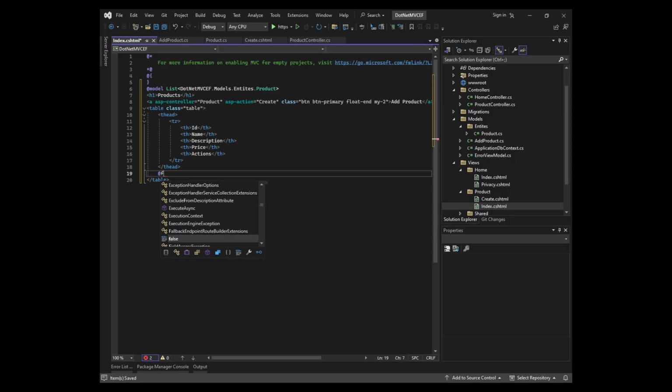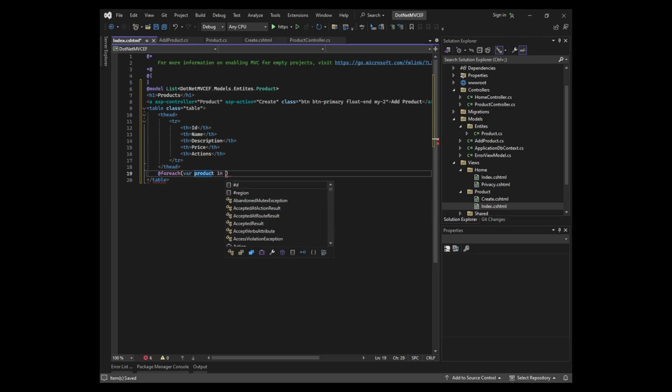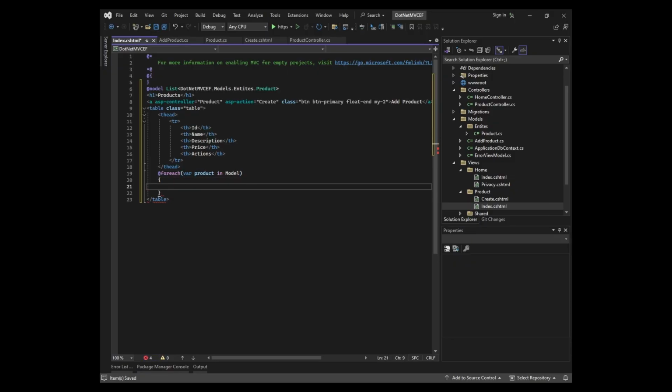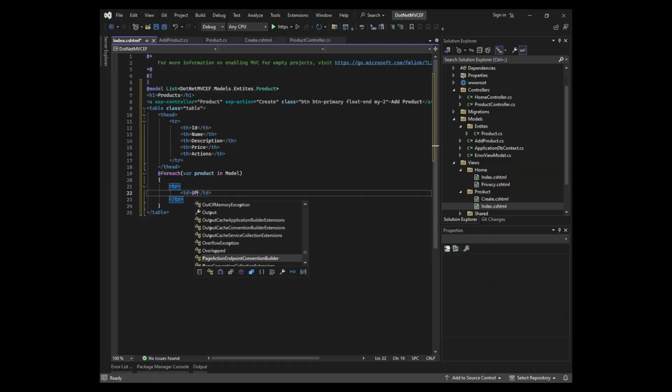and foreach is from razor syntax, foreach var product in Model. So whatsoever the data has been passed will be received here as model, and tr td @product.Id.